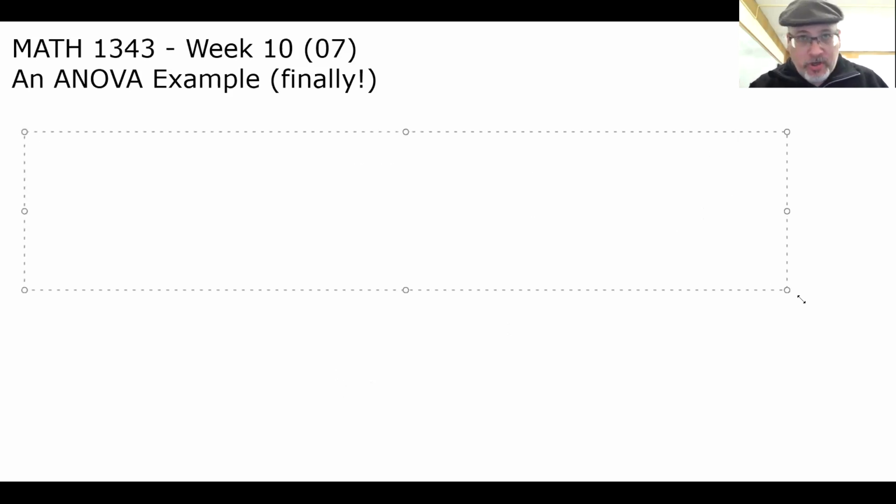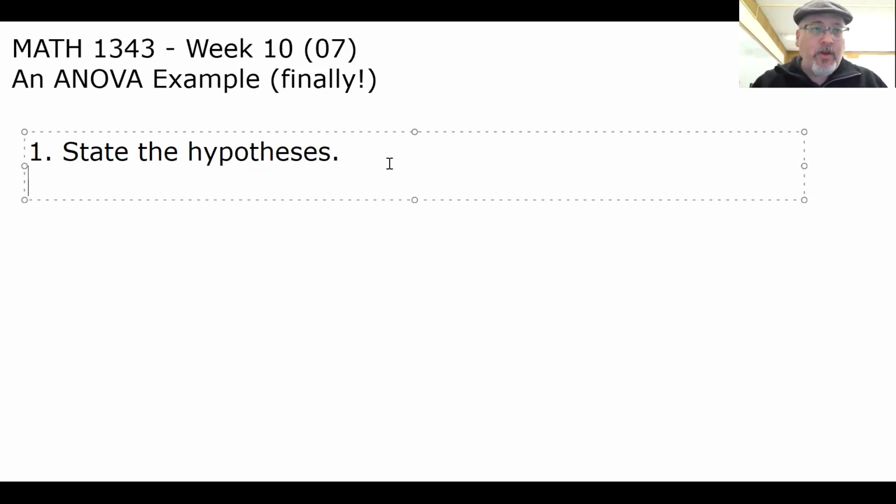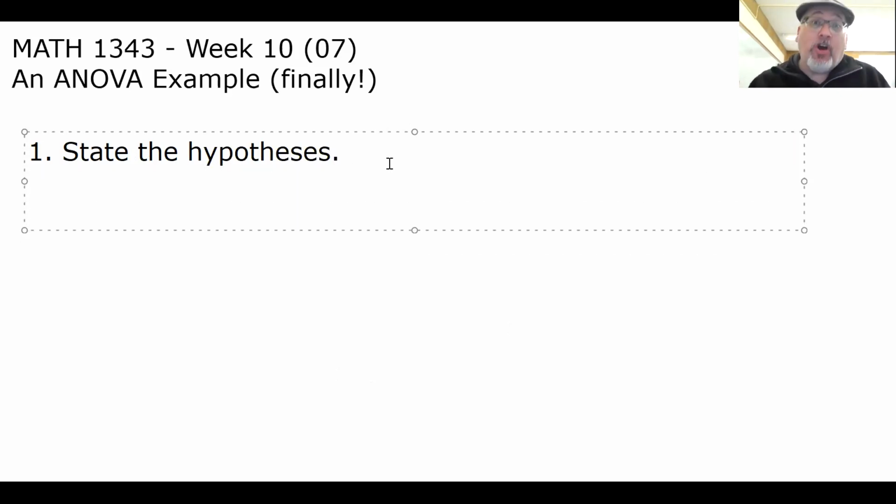By now, you should know that most hypothesis tests run the same course, the first of which is to state the hypothesis. Well, in an ANOVA test, we are always testing the null hypothesis that all populations have equal means versus the alternative hypothesis that at least 2 of the means are different. And you can always state those means generically, but it's always in your best interest to try to state them in the context of the situation.